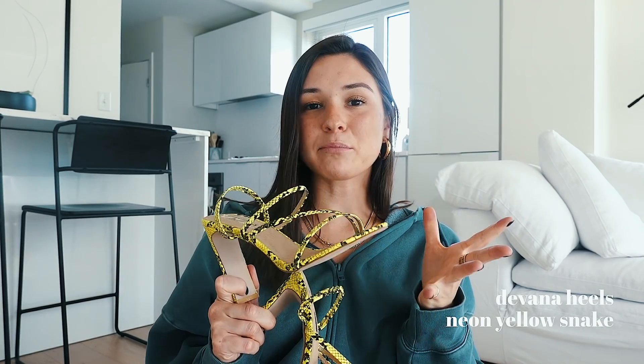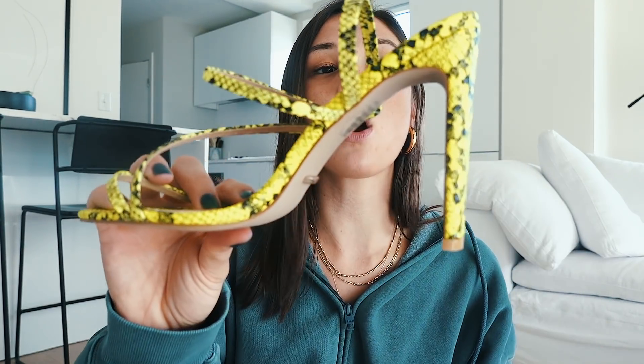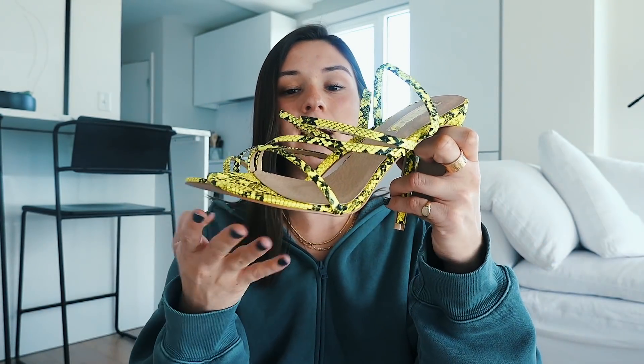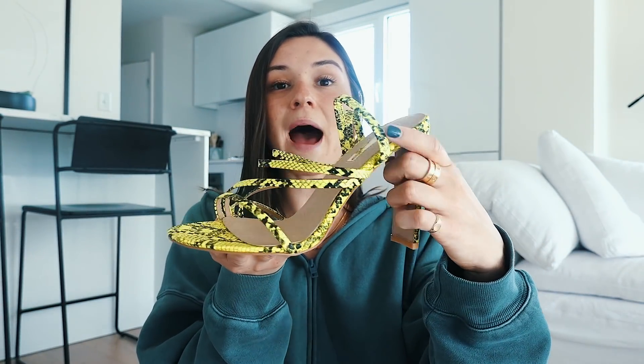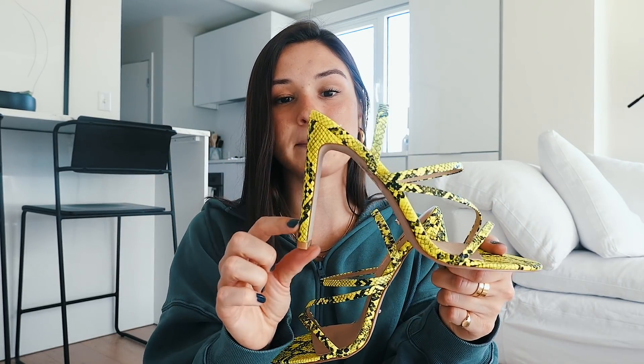I also got a pair of shoes. I'm really loving this whole reptile vibe right now and I got these heels. They are neon green and black — the camera might not pick it up — and they are kind of a mule-type heel. I love this type of heel, it's so flattering. You can wear it with jeans cuffed or even with a dress. It's super easy to slip on and the heel height is amazing — not too high, so they're not going to hurt your feet.